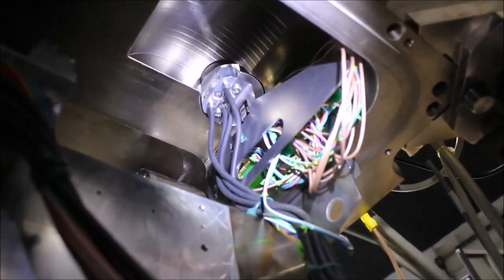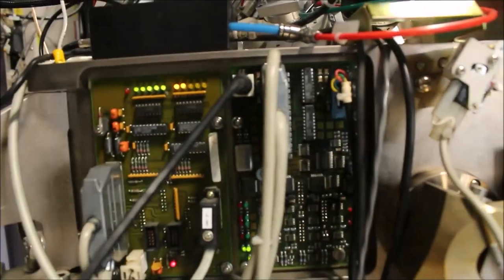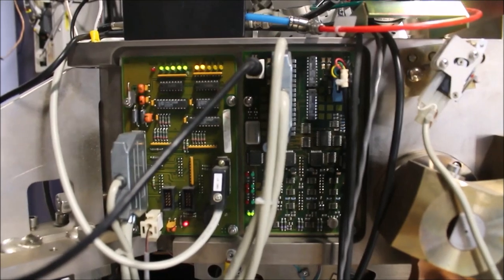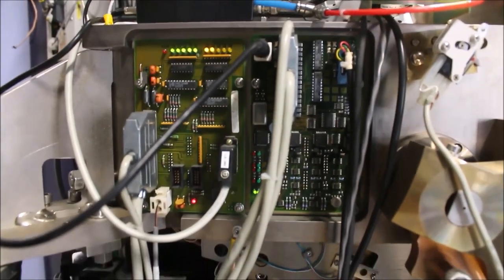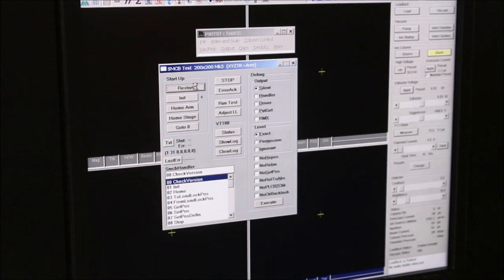Check that you get your electronics and tubing and the stage ground connected and then run over here and connect your SMC and SBB connectors. Now you should be ready for action. We can run over, open P90 test and we can hit restart. We can hear pretty soon the motors moving.